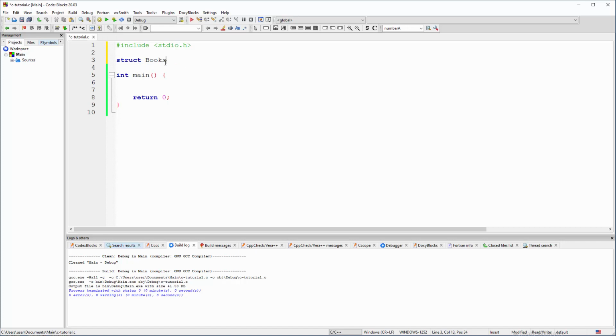Now, when we think about books, what do we have there, like in the library? We have the title of the book, author, topic, and let's say the ID of the book, like an individual, unique number, just as when you go to the library. So how do we proceed now with typing code? Well, curly brackets, okay, and a semicolon at the end automatically. This is what Code::Blocks is offering me.